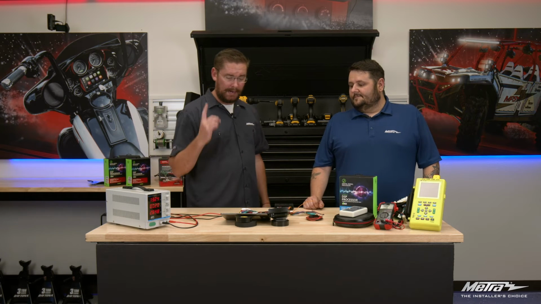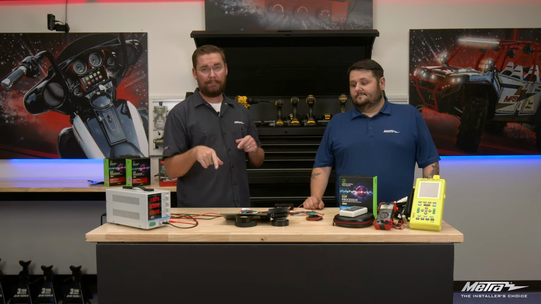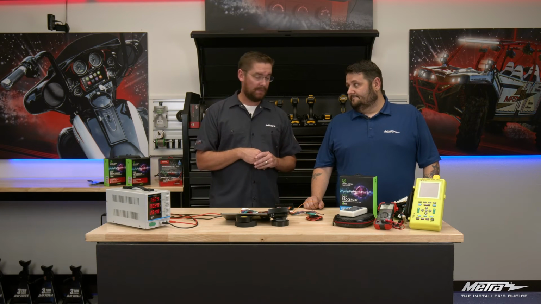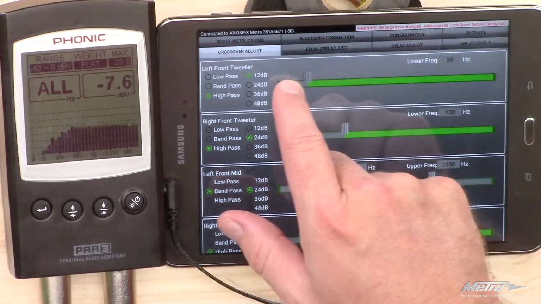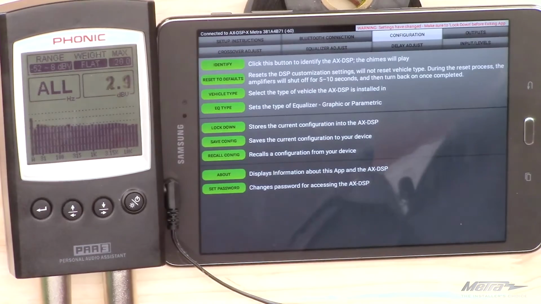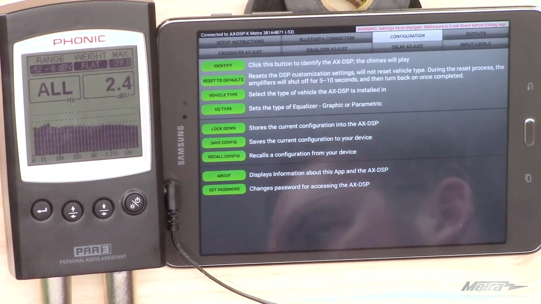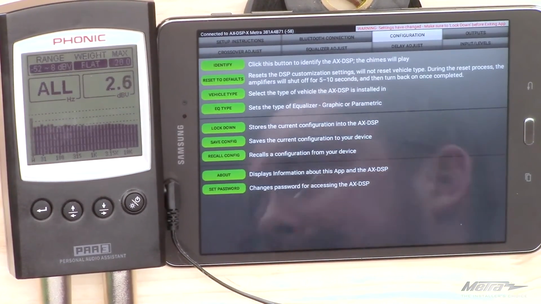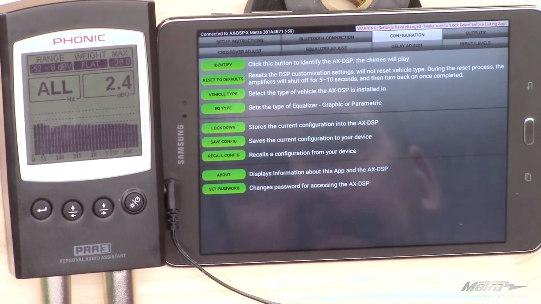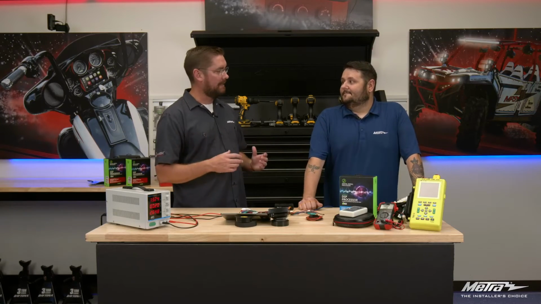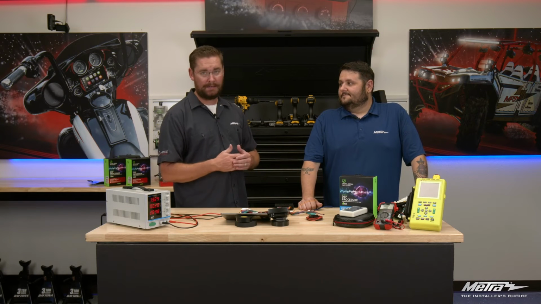So now, next thing, we recently did an update to the app, also to the DSP. Back earlier, we were in this configurations tab. I skipped over a little tab, little button, little icon. Little button, big potential. It's EQ type. So we just added a parametric EQ to the AX-DSP product line.